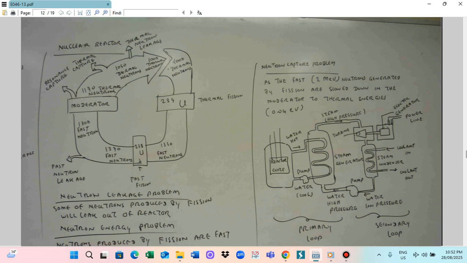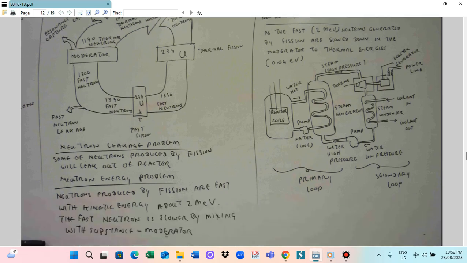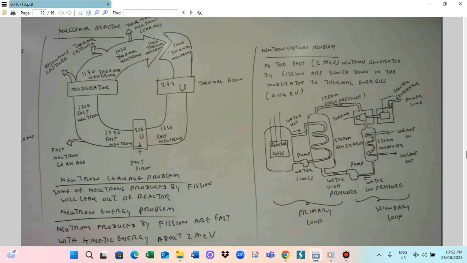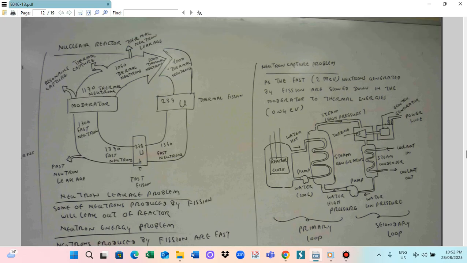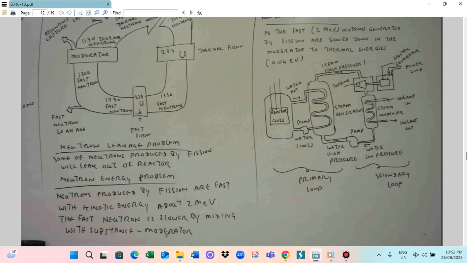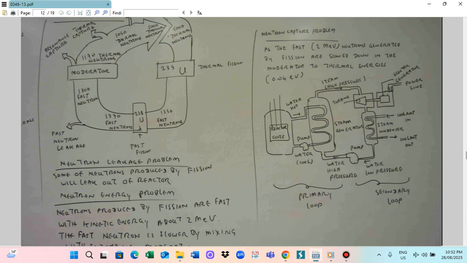When the first fission process happens, it produces heat. This is the heat that heats the water. Water is passing through, so the heat produced by the reactor heats the water. This hot water also passes through another water line. So this is the primary loop. The primary loop has very hot, radioactive water.